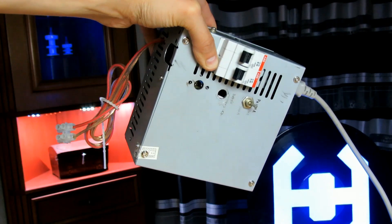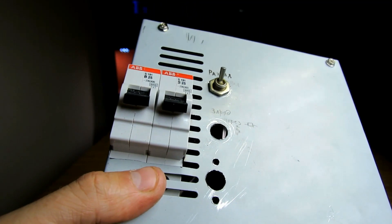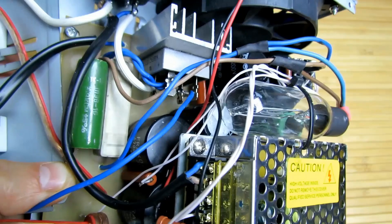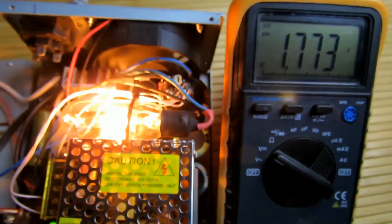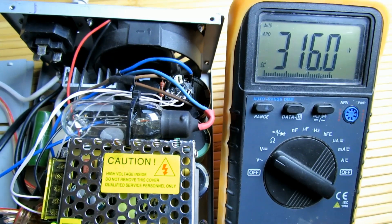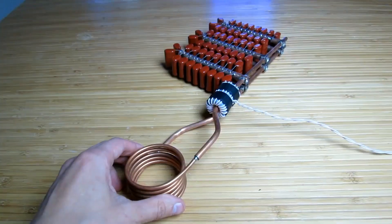The generator is powered from 12 volts, which is obviously not enough to power a full bridge. That's why a powerful unit with an output voltage of 320 volts comes to the rescue. It is assembled in a case from a computer power supply and has two power switches. Inside, we can see a powerful diode bridge, a block of electrolytic capacitors, and a 60-watt bulb which limits inrush currents when charging capacitors and prevents the diode bridge from dying. A small automation circuit turns off the light bulb once a certain voltage across the capacitors is reached, then energizes the device directly from the 220-volt network.